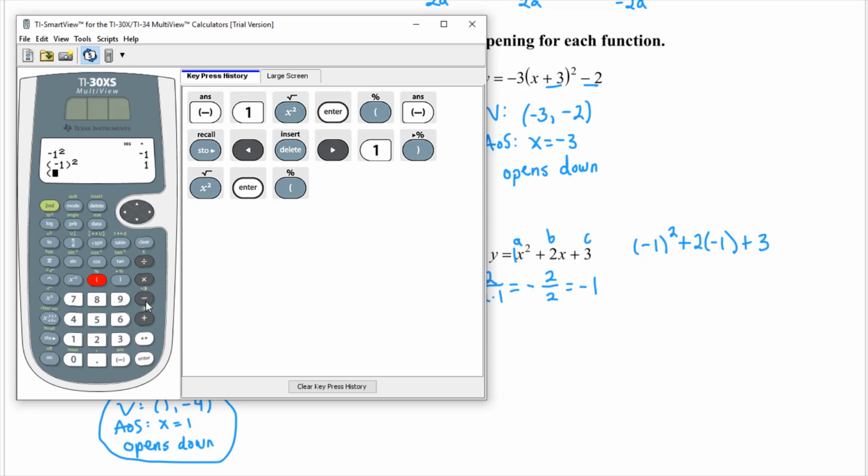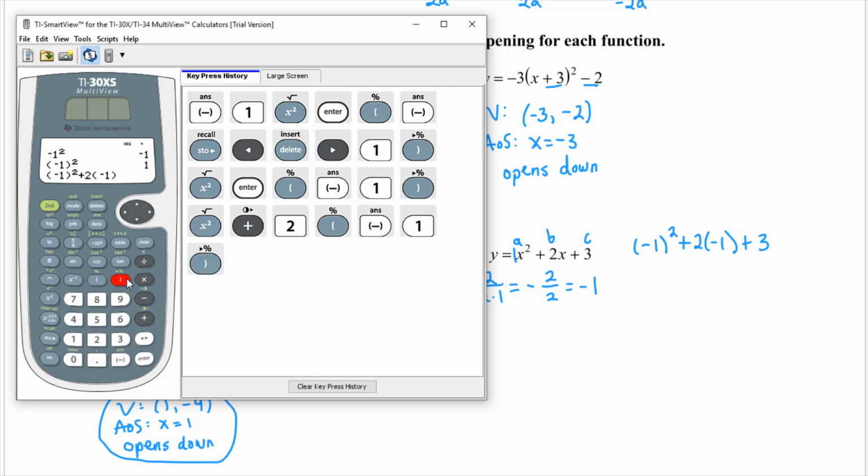And so you want to think of this one on the right side as when you're minusing things, you use it. But if you're putting a negative in front of a number, you want to use this bottom one. So if I want to type in that whole line, I would type in -1, and then this x squared button puts the squared, and then I'd do +2, and then I'd do -1. I technically don't have to put parentheses here, but if you just get in a habit of putting parentheses around all your negative numbers, it'll actually make things easier in the long run on your calculator. When I press enter, it tells me that is 2.